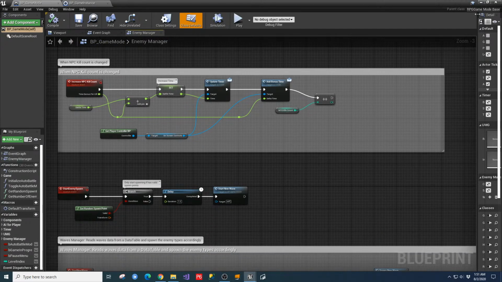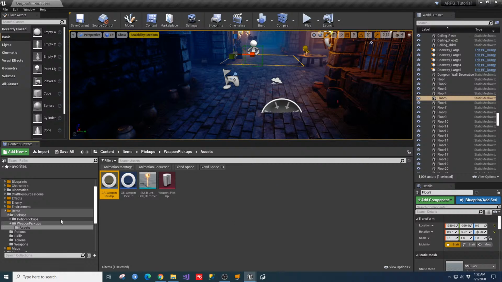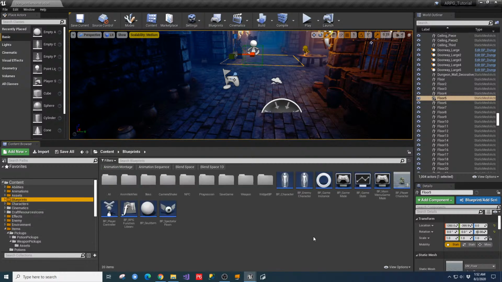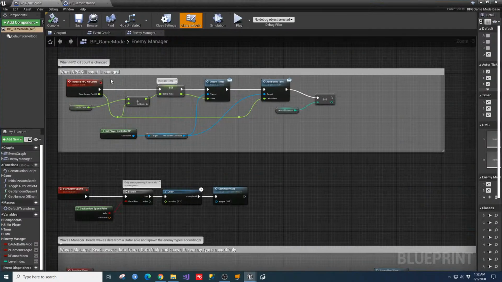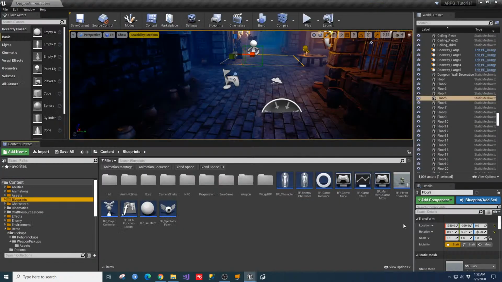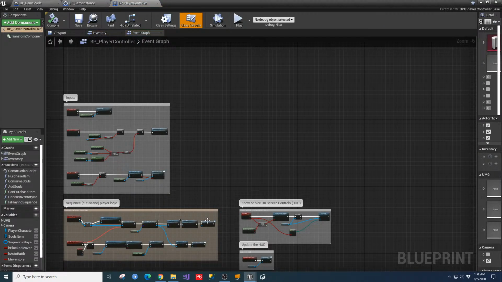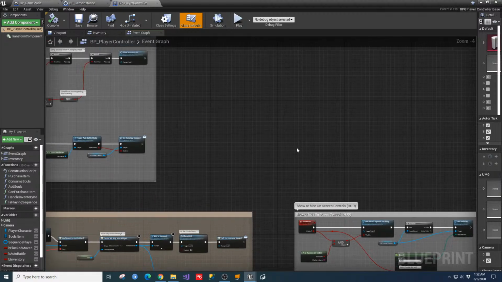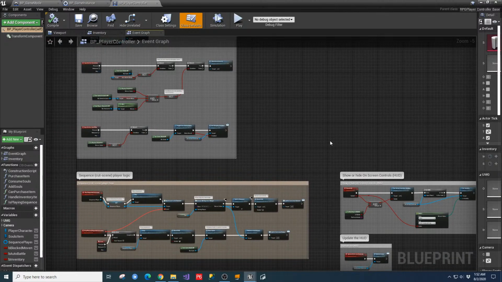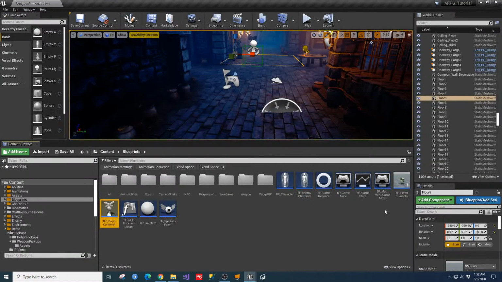I want to open these up all together. In the blueprint section, I've got BP game mode and game instance, and then there should also be the player controller in here. And then you also have the player character.